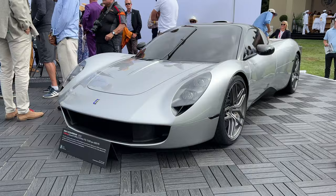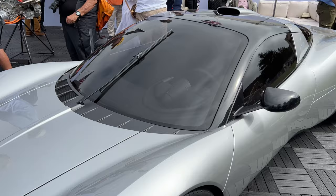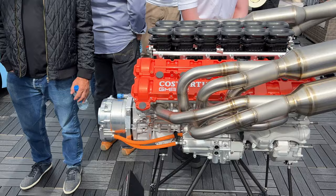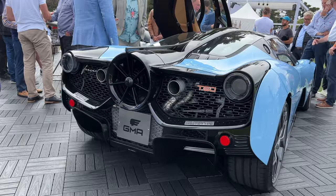The GMA — Gordon Murray Automotive. This car has a V12 engine that revs up to 11,000 RPM. It's almost a motorcycle engine. Center wiper. Left-hand drive. That car over there is center drive. It's got a more conventional rear end. That Cosworth V12 engine. This is a T50 — the F1 successor. I'm still not convinced by it. Being in the back, I'm not sure about that. It's probably functional, but definitely not the prettiest looking car.